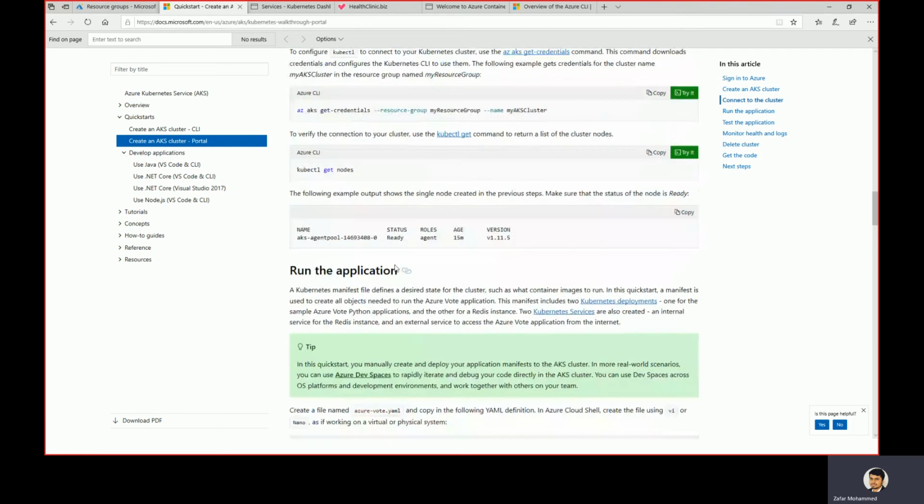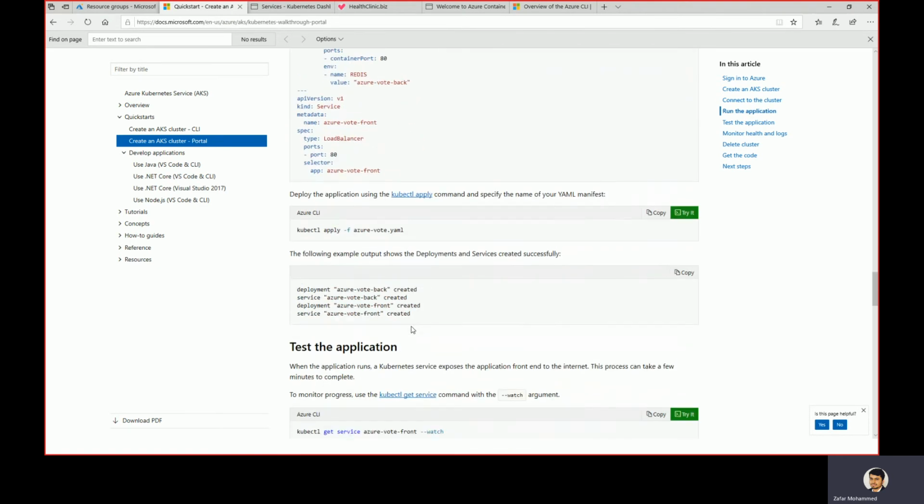So first you connect to the Kubernetes cluster by providing the AKS credentials, then you get all those nodes. And once you are connected to the cluster and to the nodes, you apply your YAML file or your manifest, which would contain the deployment plan, like which service goes where and where to pull the image from, things of that sort. And you can also give all the other details that are needed.